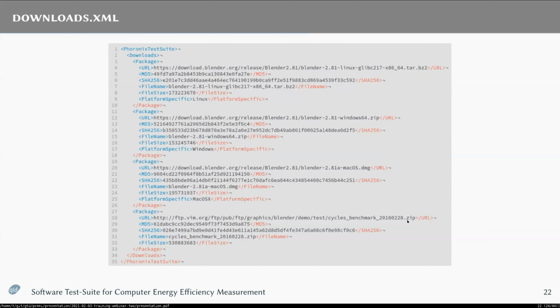For each of those files, there is an MD5 sum and a SHA-256 sum. Those are used to verify that the download was actually successful and that you got the file you expected and that everything is correct and not someone is exchanging the file without you noticing.